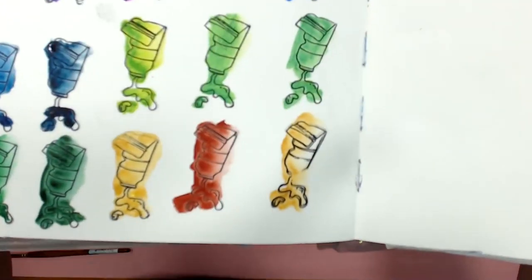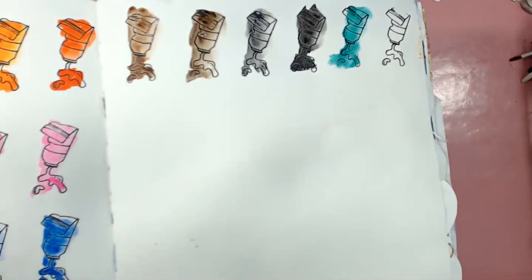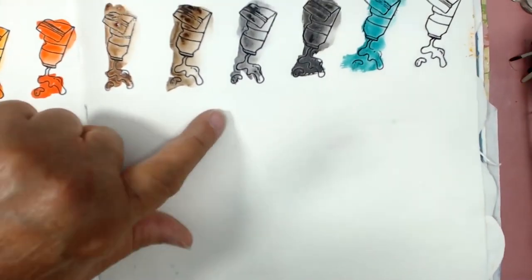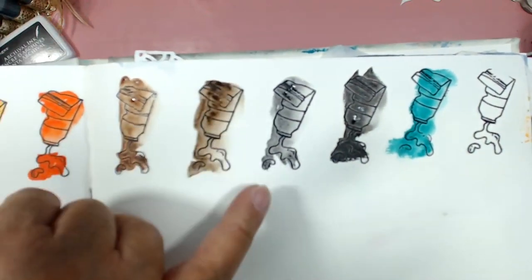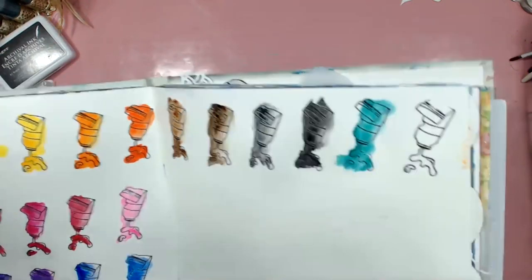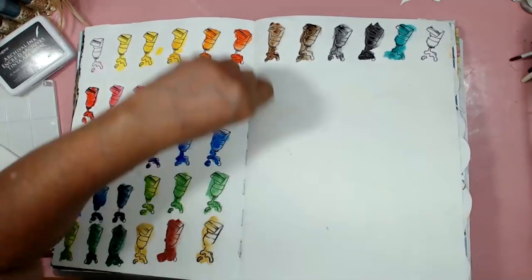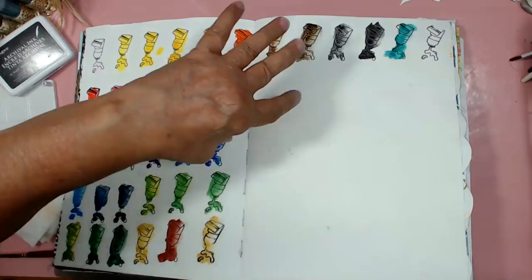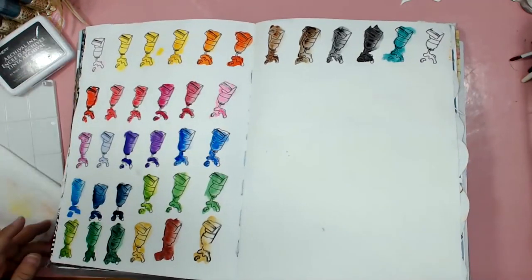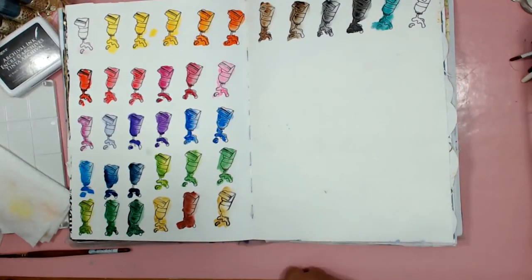And so then you can see here's the other colors. Can you see that? In the Jane Davenport watercolor paper, I think it's 90 pound. But see how they don't look that good. They're supposed to be bright, but when I'm swatching them, it seems like the water and the pigment aren't really mixing well. But like I said, I'm not a watercolor specialist, so you can't hold me to that.